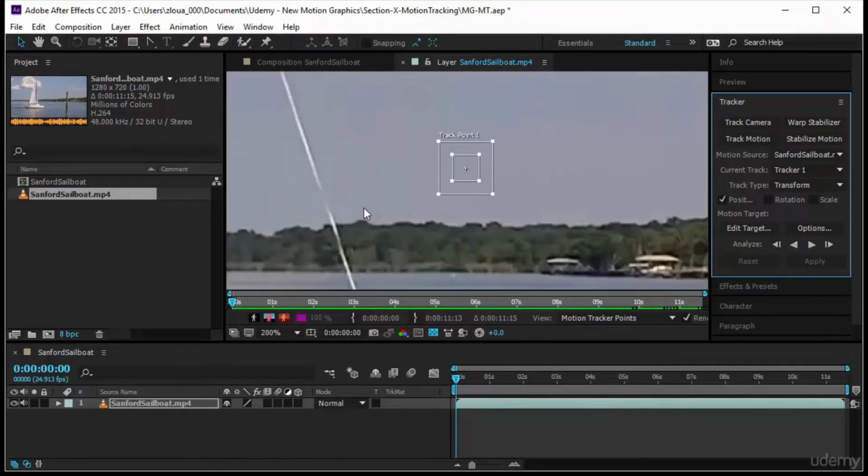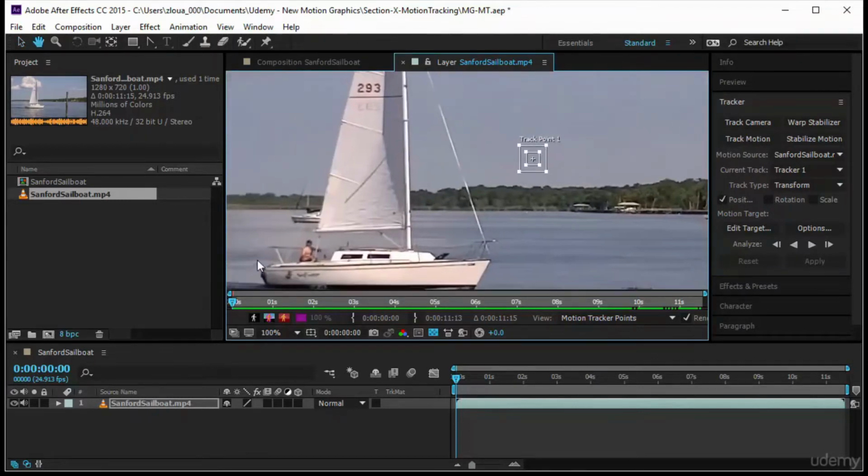So let's zoom out again and we go to our main here. So we want to move our track point to the region we want to track. But make sure that the area you want to track has high contrast with the other objects around. For example, the man here has high contrast with the boat, which is white, and the sea behind it and everything else. If you try to track somewhere here, you are going to have quite some problems because it will move around. There is no contrast. So let's put it over the guy, which determines a good contrast.